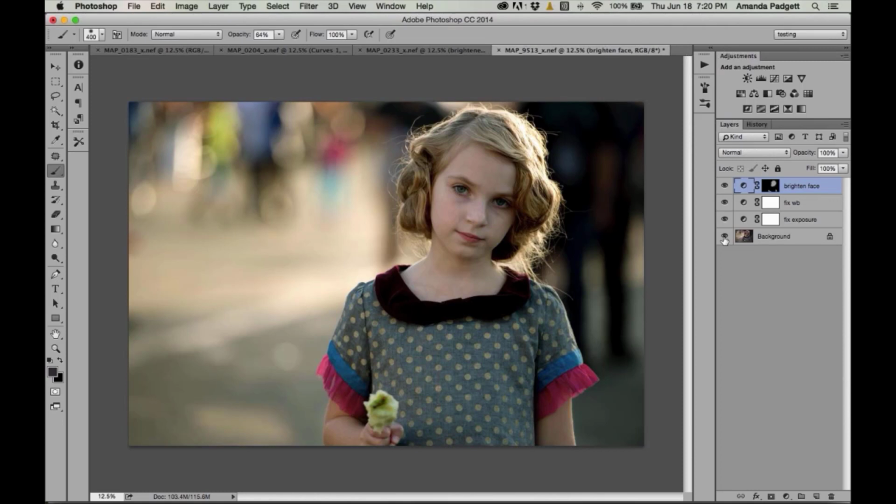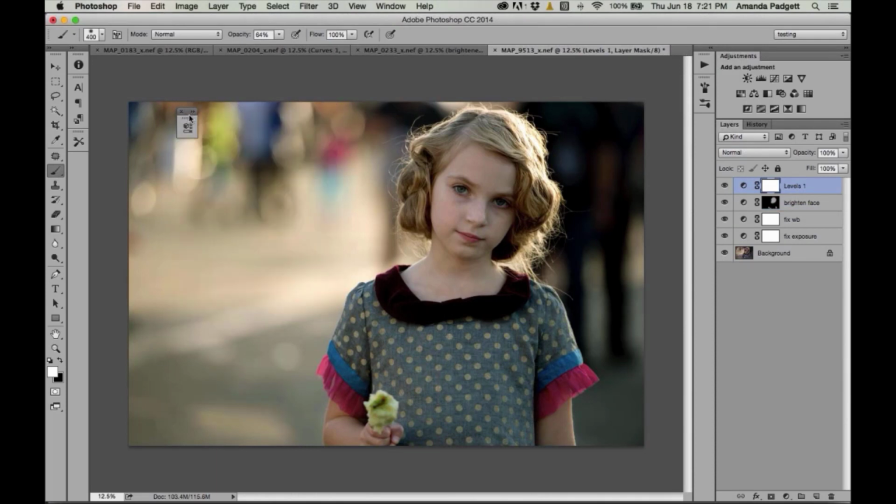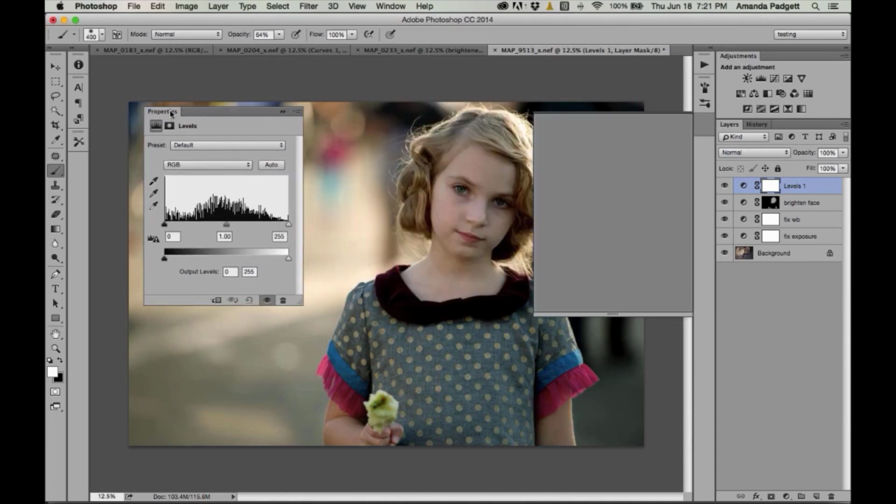She's a little green. And I'm on page 3 now of the notes. So I'm going to do another levels adjustment, and I'm just going to click right there. And it popped out. Before I had it nested over here on my sidebar. I'm going to show you how to do that. So I'm going to click and just drag it over. See how I pulled it over until a little blue bar highlighted, and that's right where I want it to go. So I click, and that's anchored there. And when I double click on the icon, it pops open, and that particular panel for that layer opens up. If you need to move it, click and just drag it where you want it to go.